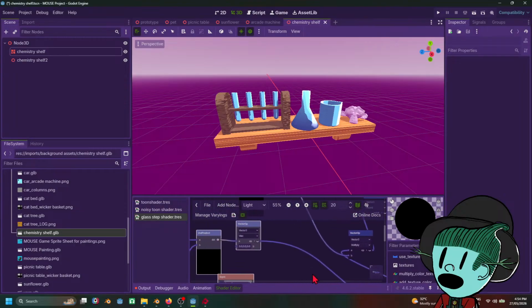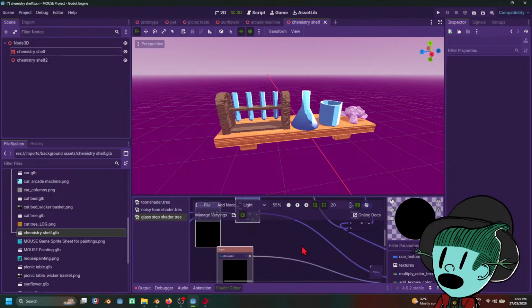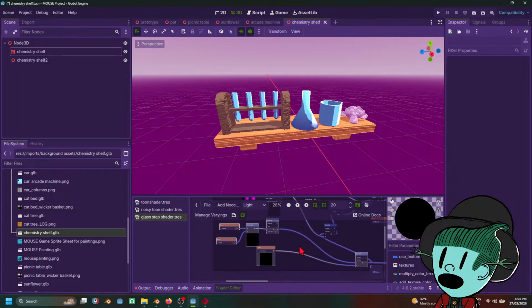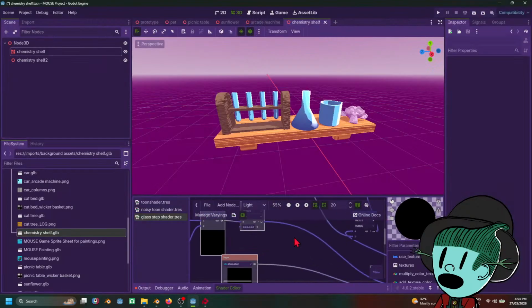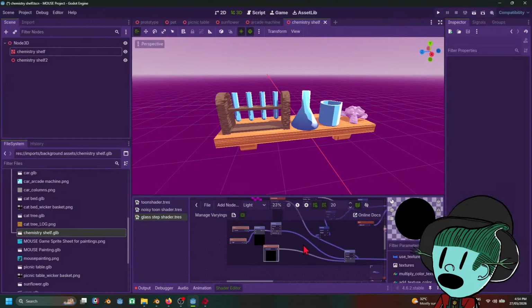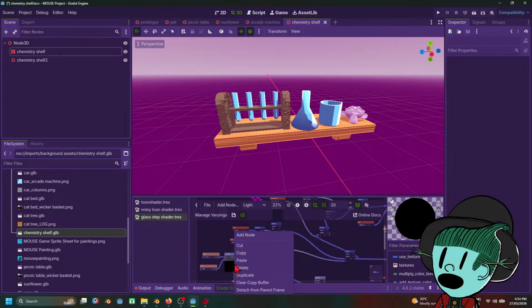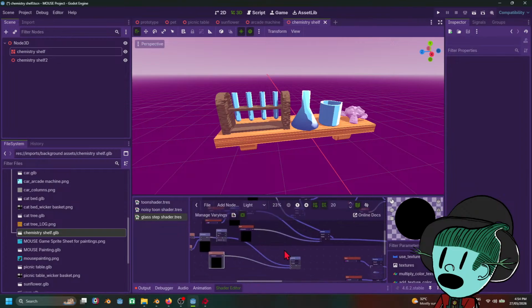Multiply by, yeah. Control C, Control V, and we attach. Okay.